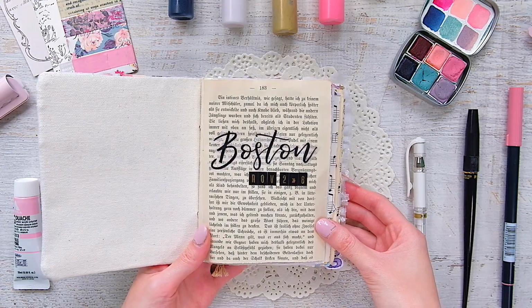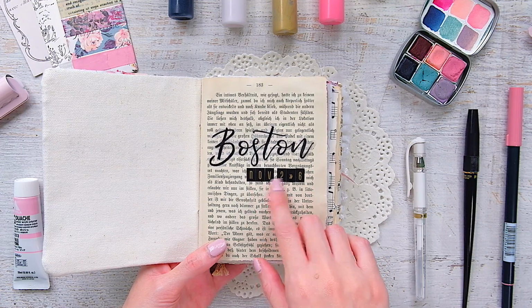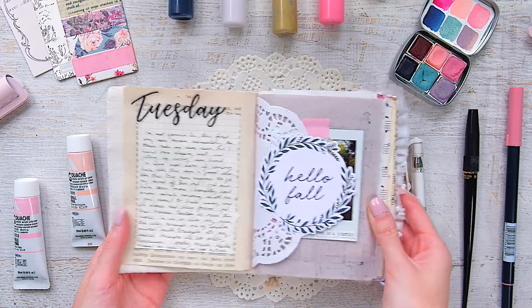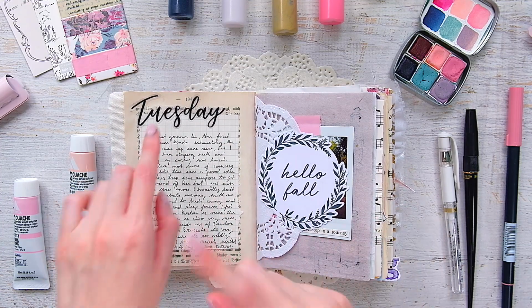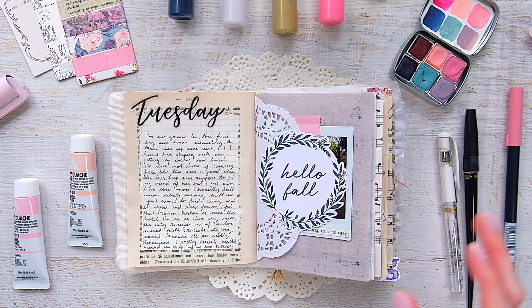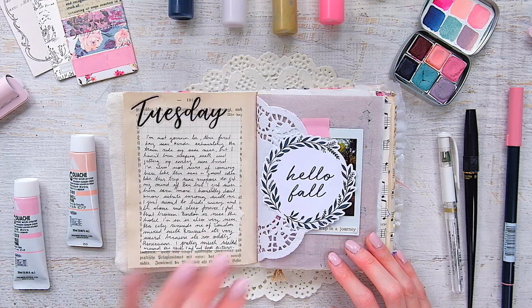And so my title page here says Boston, and then I use these alphas that say November and then the 2nd through the 6th because that's when I was away. And then we get to the first day, which was the travel day. Each day I just kind of marked off by Tuesday. I didn't actually stamp the date or anything like that, I just put the day of the week. And yeah, a lot of journaling, just a lot of journaling.